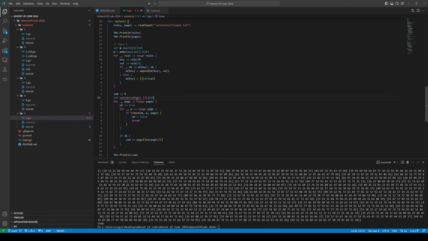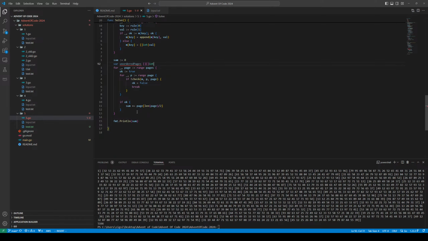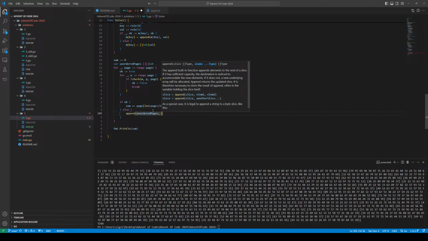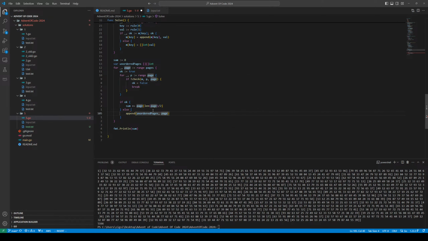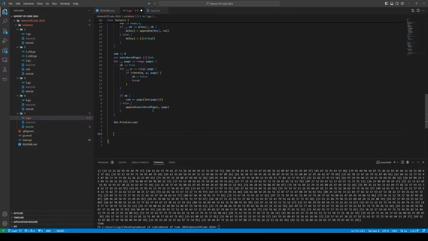Doesn't look like it. It's fine. So if okay, do this and else append to unordered pages the page, yeah.